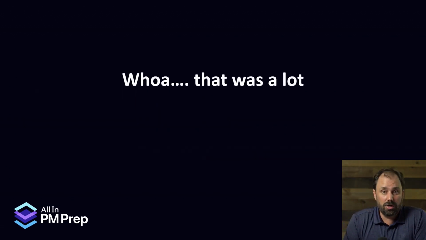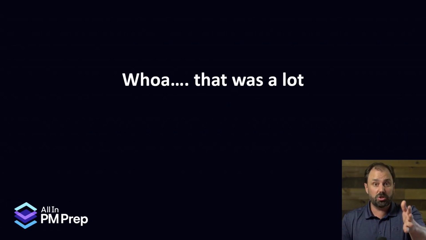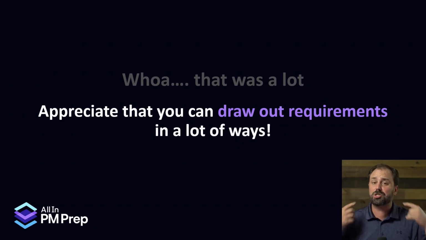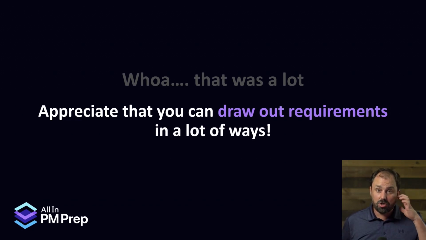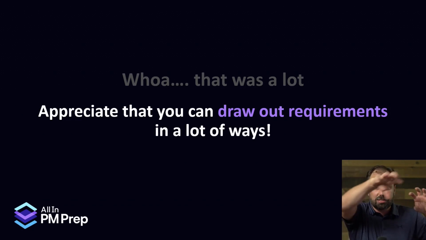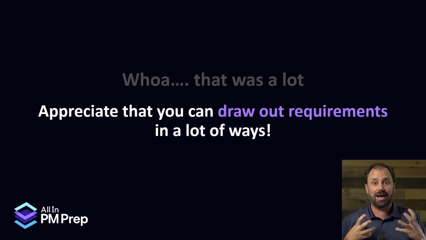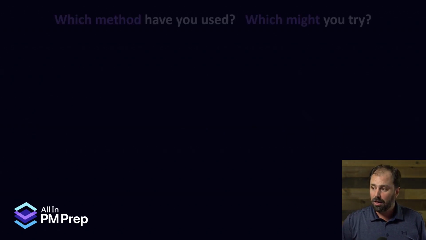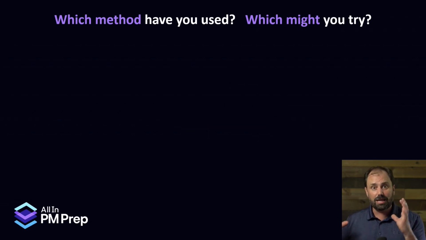So I'll say what you're not willing to say right now. That was a lot. That was a lot of ways to build in requirements, and I just threw them at you. For a strategic reason, dude, because I want you to appreciate that you can draw requirements out in a lot of ways. You are smart, but you don't have to be the super duper double triple genius, right? You can leverage all these different methods and all these different people to draw out ideas and requirements, and you should do that. Do not operate alone, okay? So here's where we go. Let's think about it.